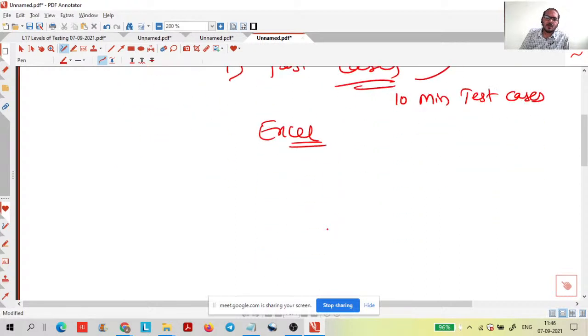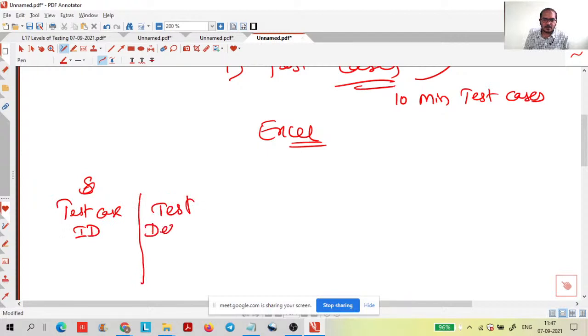In only one Excel sheet, as I showed yesterday, the format has: test case ID, then test description, then test steps, then test scenario.